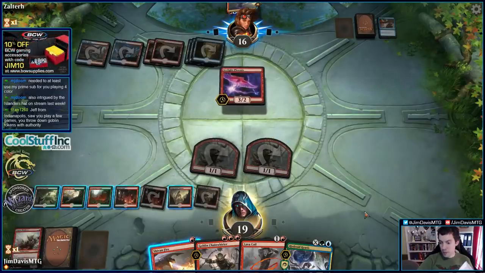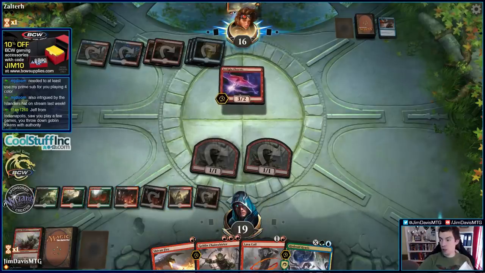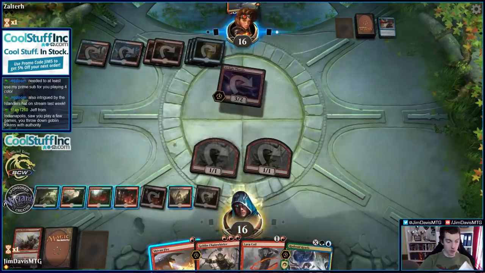Thanks, Doom. Appreciate that. Titan, new sub, Jeff from Indianapolis. Saw you play a few games. You throw down goblin tokens with authority. Jeff, those goblin tokens have been around the world like 7 times. I've been using those tokens for over a decade. They've been in like 5 or 6 different countries. They've been everywhere. Those tokens get around, all right?